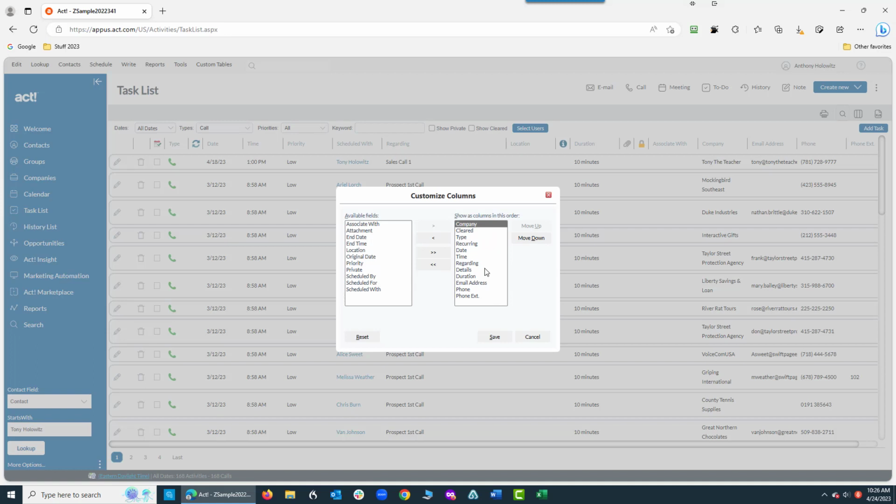Then I want to see actually the details. Well, let's state that again. I'm going to come over here and click on scheduled with, and actually I took something out that I should have left in there. Scheduled with, which is the person, so I'm going to move that up under company. Cleared, I typically put that up to the top so that it's to the left of company. In other words, you can mess with this and put the information in the way that works for you.